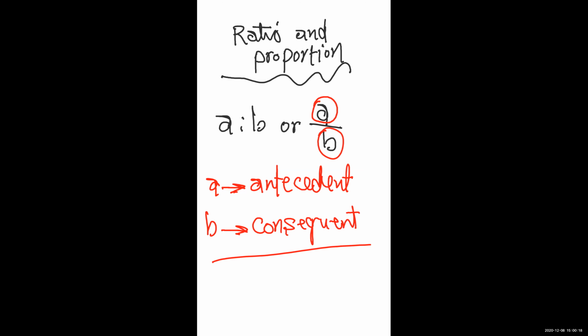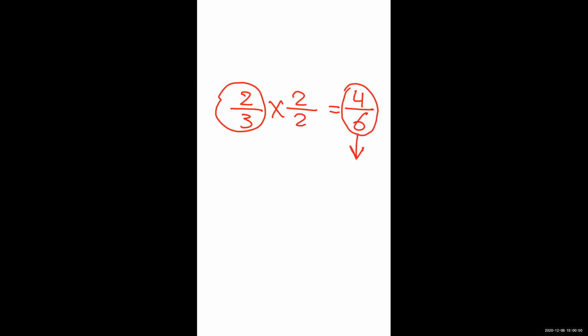The next point: if we multiply the two terms of the ratio, or divide the two terms of the ratio, by the same number, its value will never change. Like what? If it's 2 over 3, and we multiply it by 2, this means 4 over 6. So 2 over 3 is the same as 4 over 6, because if we divide 4 over 6 by 2, it will equal 2 over 3.